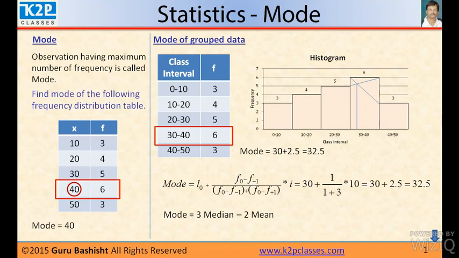There is an empirical formula between mode, median and mean. The empirical formula is mode equal to 3 median minus 2 mean. So here we understand how to calculate mode.